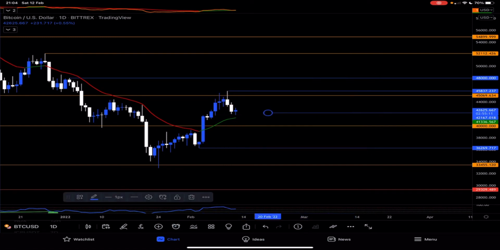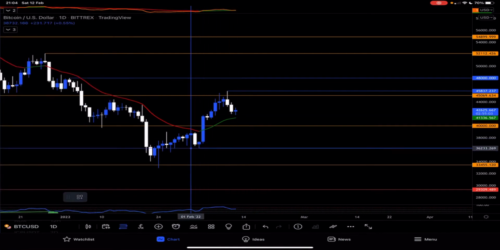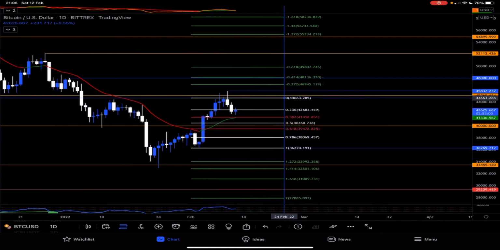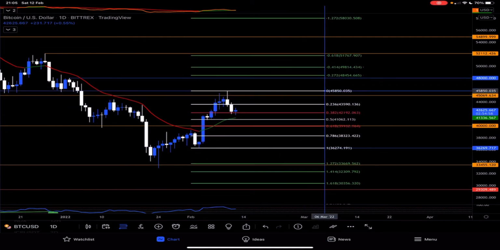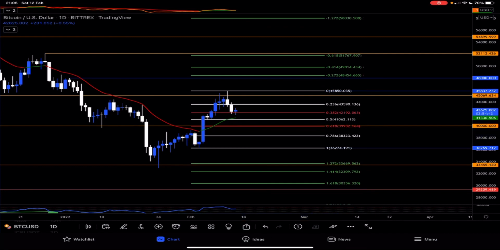So if we lose these lines again, and let's see if it was to drop from the original move. So from here, this daily level, pop up to the high here. Now if we were to drop down to the 618, which is 40k, it's at a weekly level. Okay, it's below the EMA 21, but that is just screaming to me that it could be an absolute diamond of an entry. We don't need to put a horizontal on this, because we've got the weekly line there.